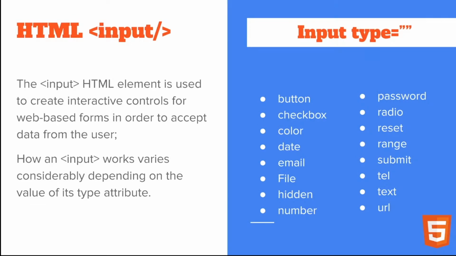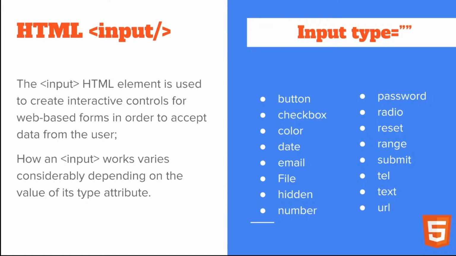One of the most important inputs you'll be working with is the input element, and it's one of the most complex elements you will deal with in HTML. The input HTML element is used to create interactive controls for web-based forms in order to accept data from the user. All we're trying to talk about today is collecting information, collecting data from the user. How an input works varies considerably, depending on the type of input you are requesting from the user.